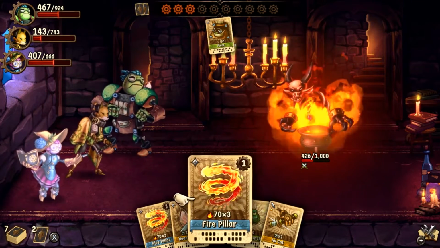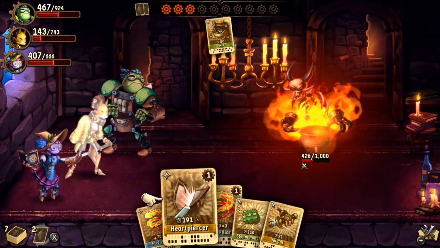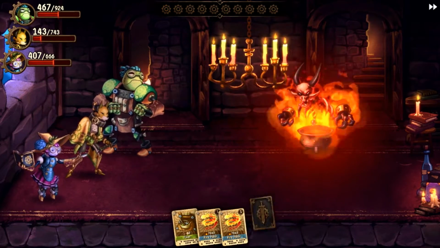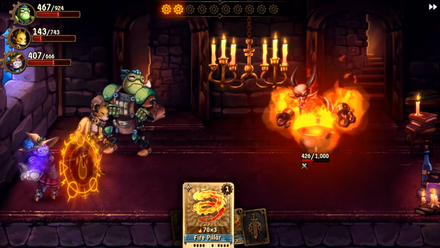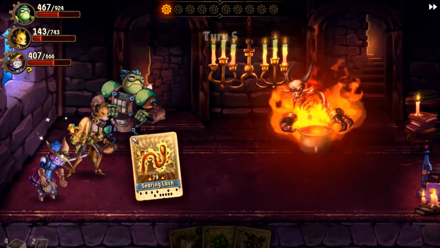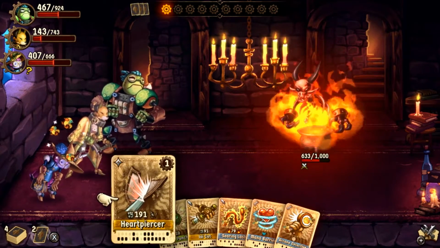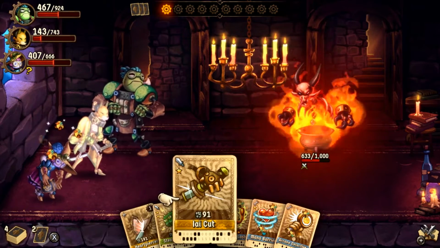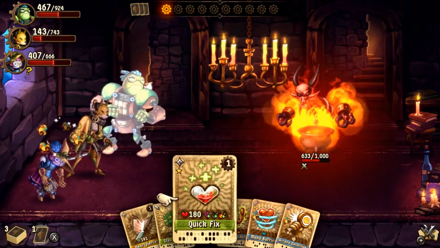Give me more gears. Fire Pillar. Fire Pillar. Yeah. Doesn't put any of my guys in particular danger, which is... Oh, no. Oh, God, no. Oh, no. Now she's confused. Right as I get her chain, too. That is almost impressively bad.